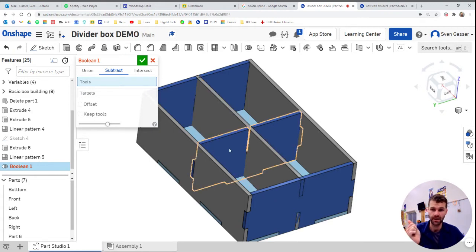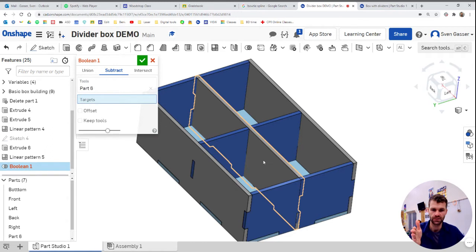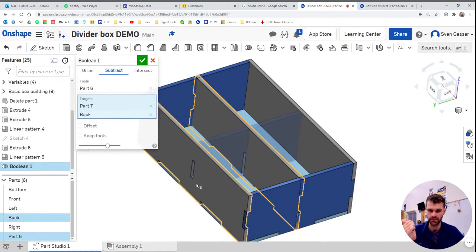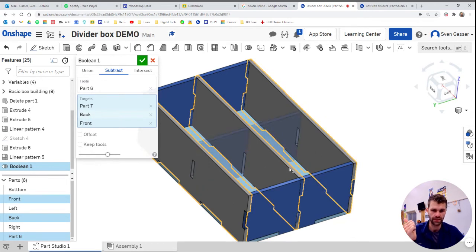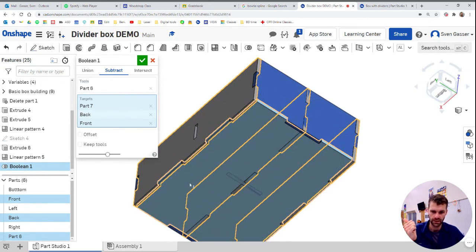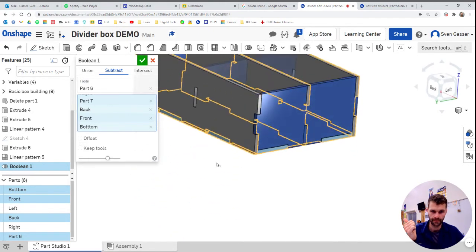This one has the notch. That is going to be the tool. So the tool is going to be this piece. The target is going to be this piece. And that's going to cut that notch in there for us. You'll see that piece goes away there. And then while we're at it, this piece on the side also needs to get a notch cut in there. And you'll see that notch now gets cut in there as we click on it. And boom, same thing over there. That notch is getting cut. And then we can't forget about the bottom, even though it's hard to see right now. We need to cut some notches in there, and you'll see that notch shows up there.